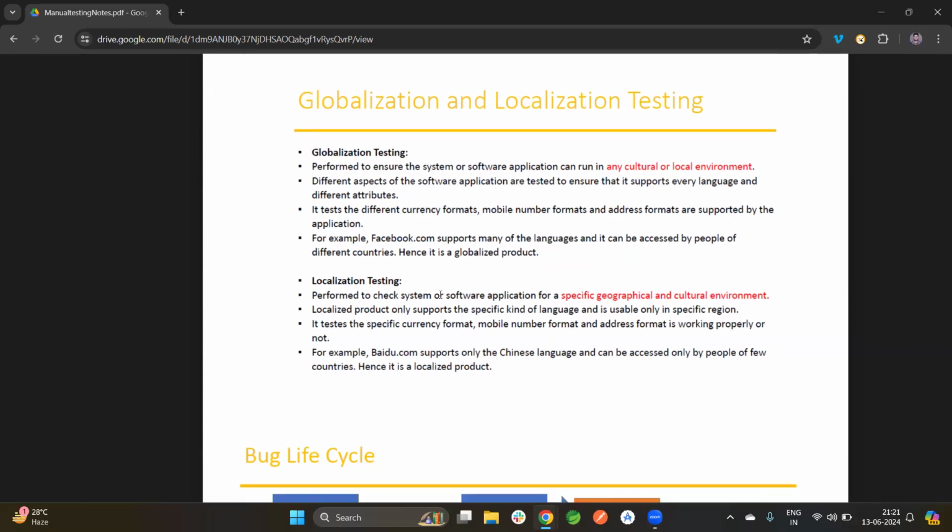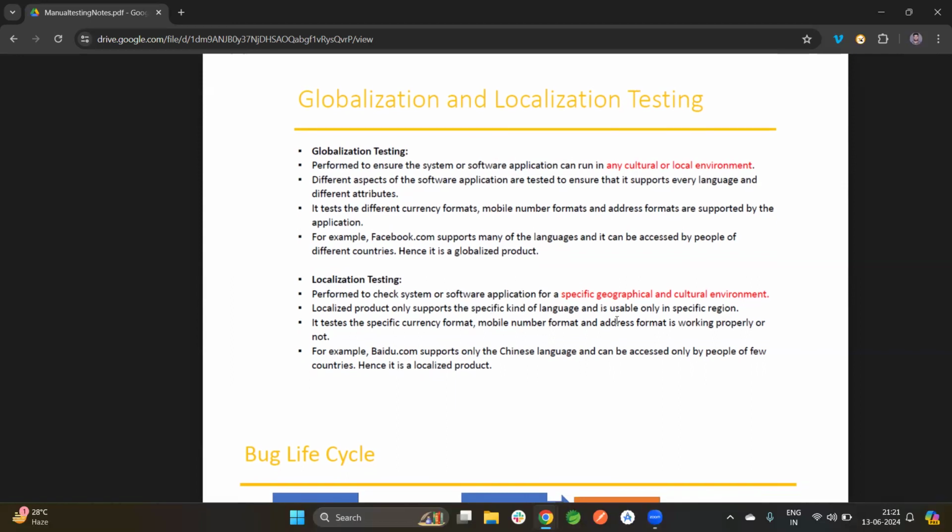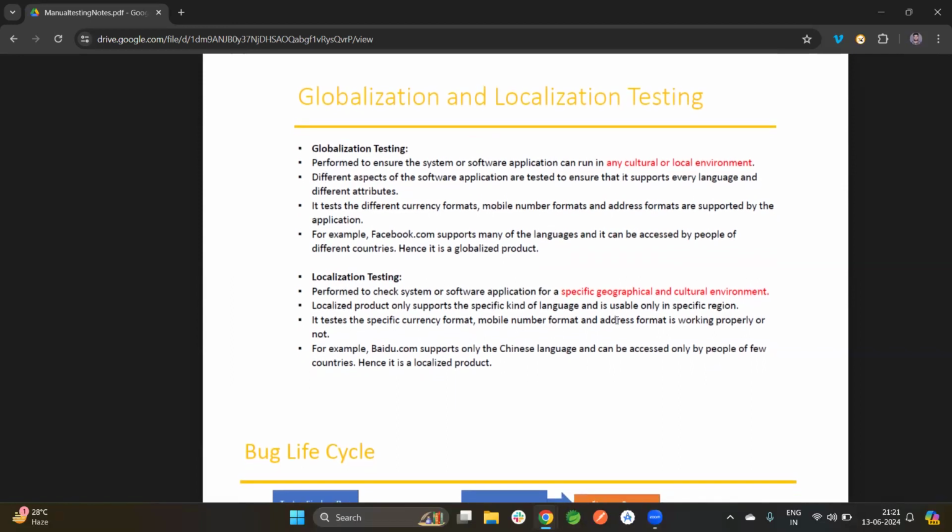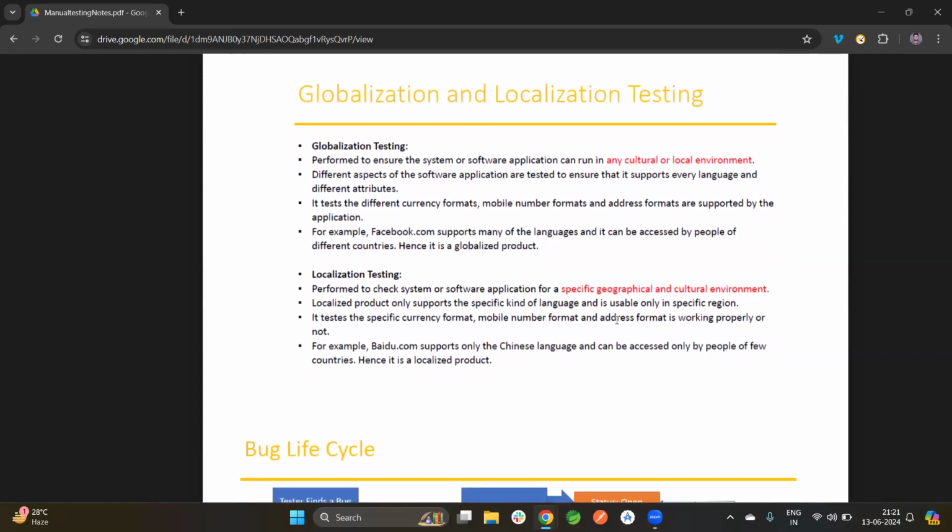Localization testing: performed to check the software application for a specific geographical and cultural environment. A localized product only supports a specific kind of language and is usable only in a specific region.